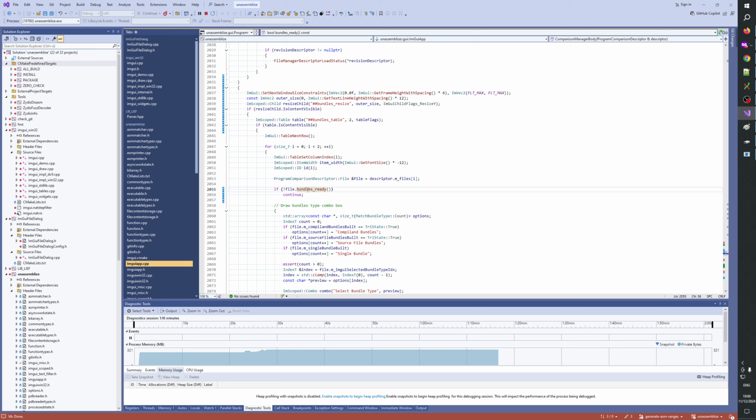I think the bundles are only built after both files are loaded, right?